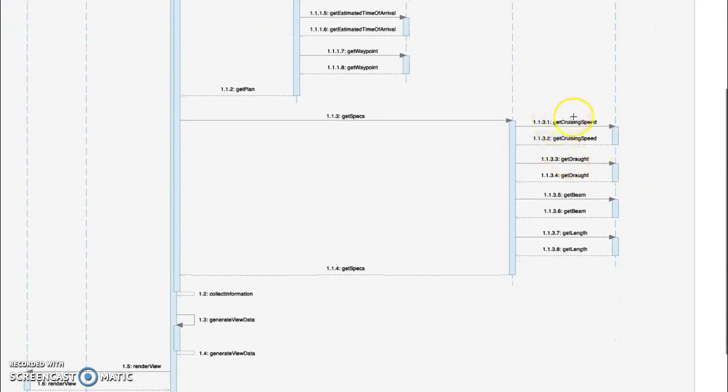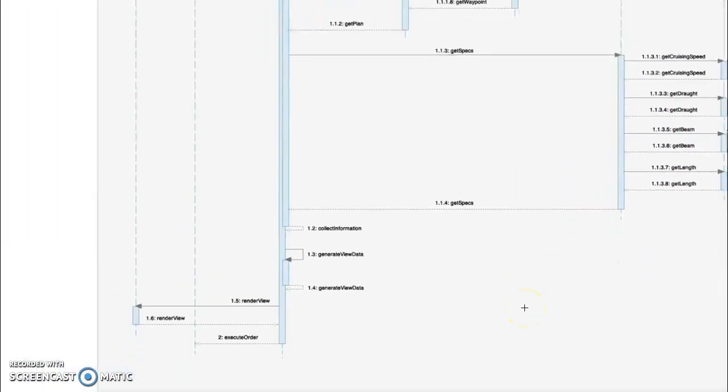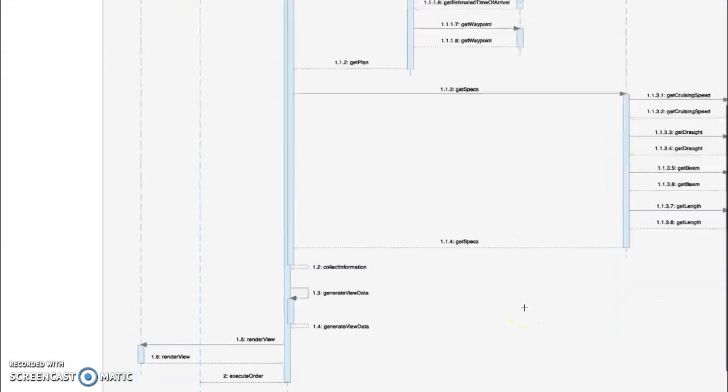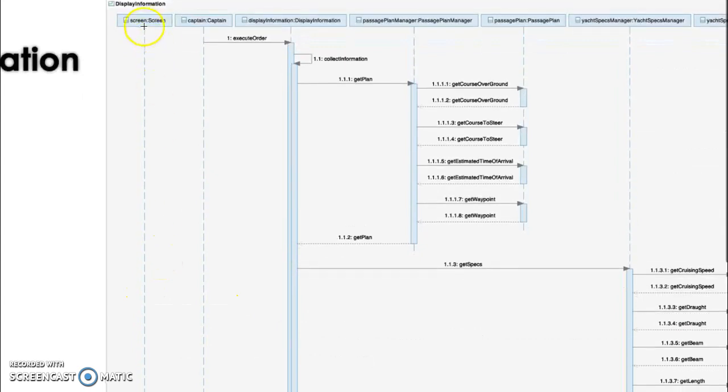These are the getters of the cruising speed, of the draft of the boat, of the beam width and the length of the boat. All these variables are returned back to the display information collect information method, and based on these variables, the display information would generate the view data. It would then execute the render view method of the screen class.